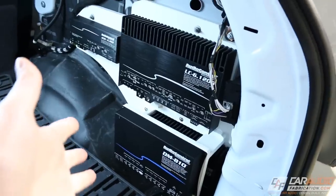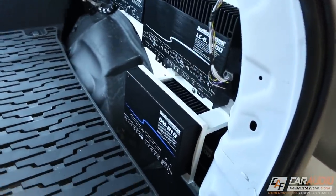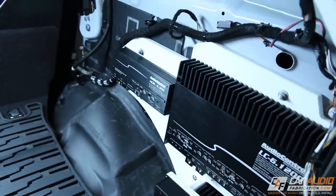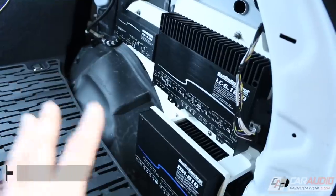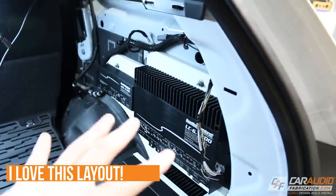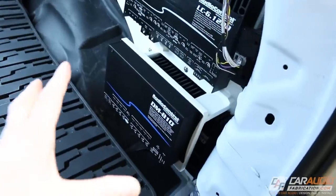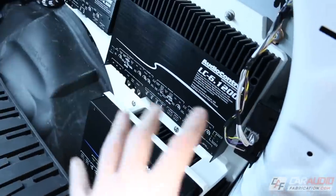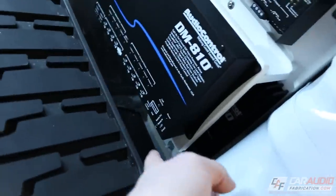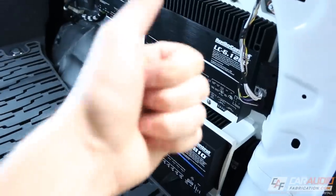Here it is, my friends. Everything is now bolted down in place. Now I have to tell you guys, I'm really excited with the way this is looking because, as you know, my slogan is design, build, and install. And I think this really satisfies the design aspect of the build. Everything is designed to actually sit behind this panel nice and tight. Everything fits really well. Everything's laid out in a way that I can access all of the different settings. I can even access these settings here once I take off this cover. So things are going good.